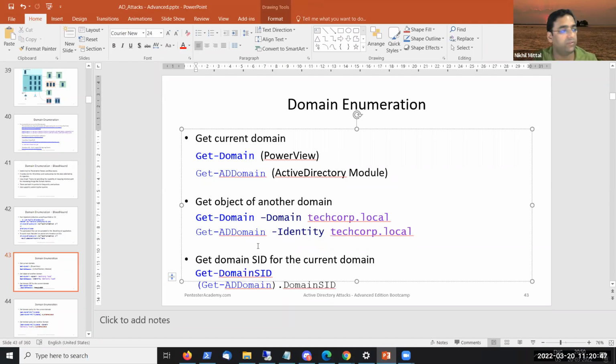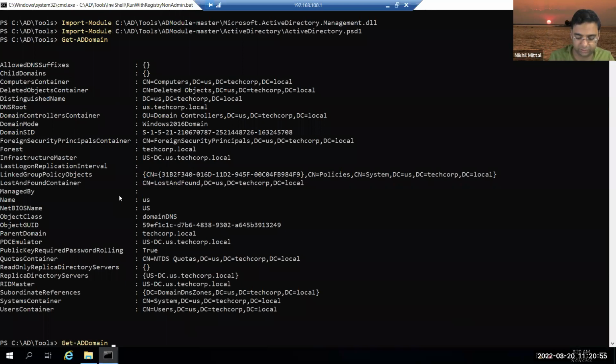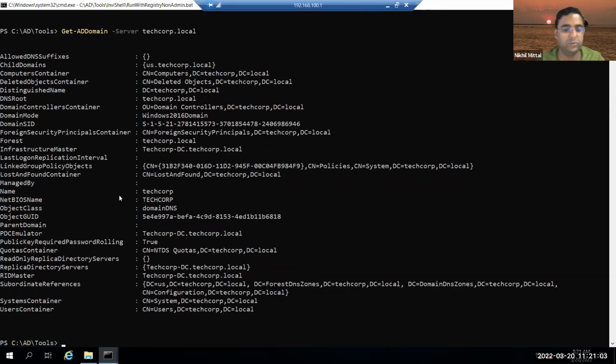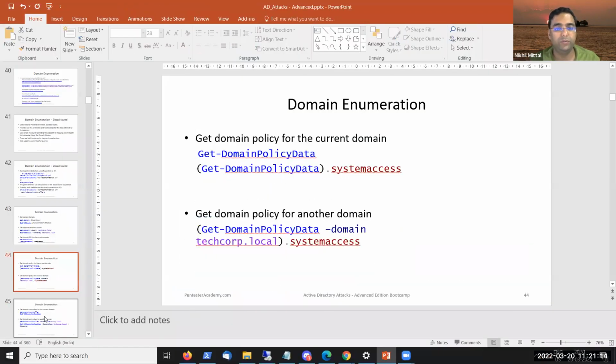This means that we can request information from other domains in the forest as well, including the forest root. That means that we can run this also on the forest root, techcorp.local. All right.